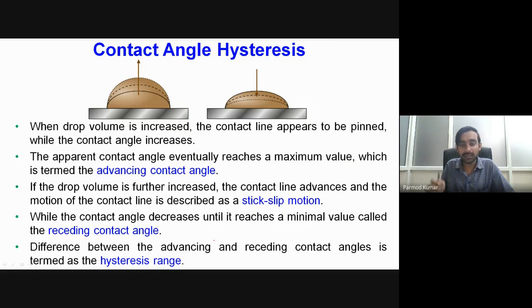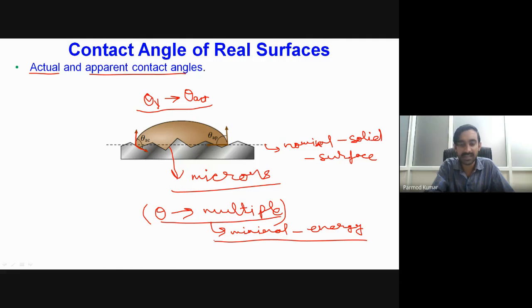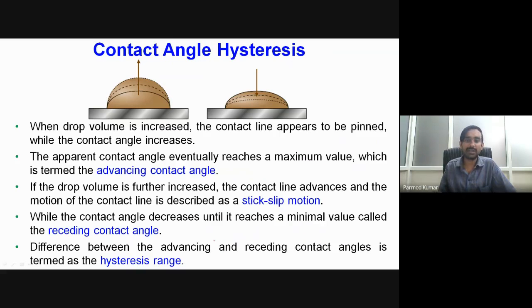Okay, so now what will be happening when we will be measuring the contact angle for real surfaces, as I have told you, that instead of having a single value, we will be having a range, a spectrum of values over here. So how can that spectrum of contact angles be related to find out the actual value, or the average value, of the apparent contact angle? Let us try to see that. But before that, we will study one more concept, which is known as contact angle hysteresis.